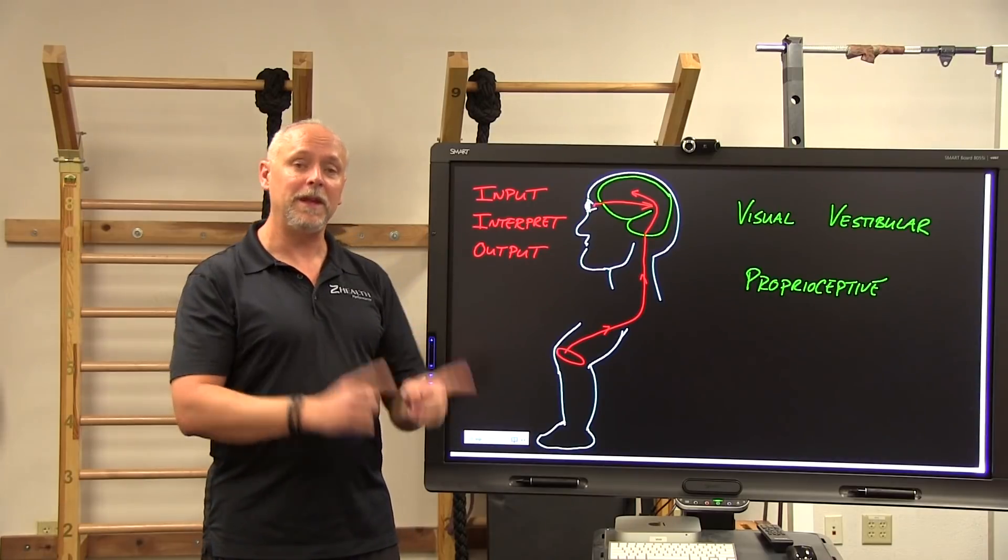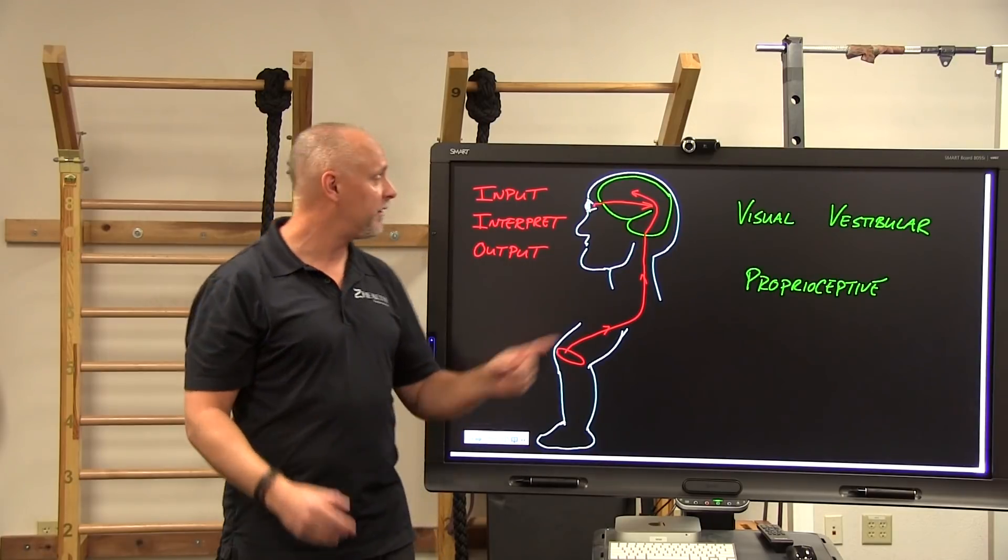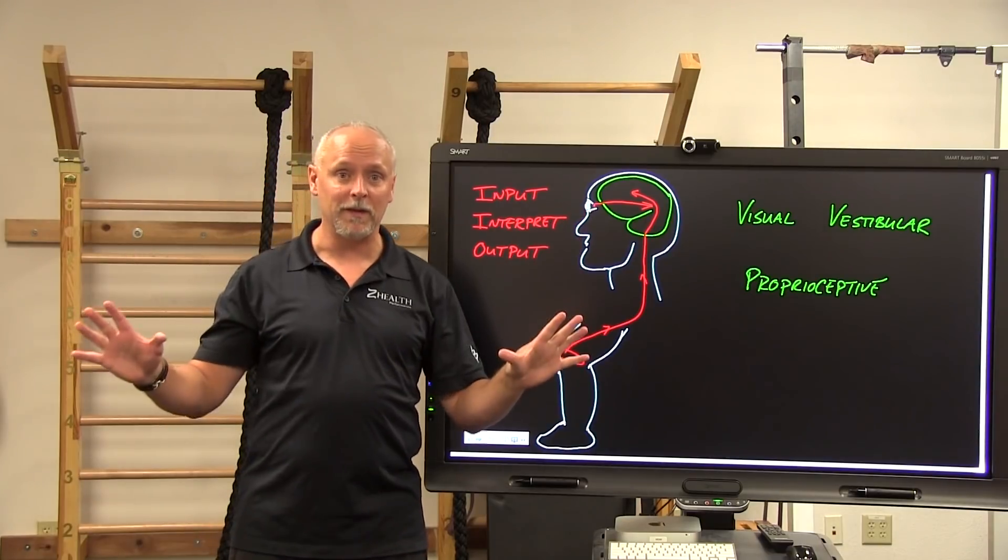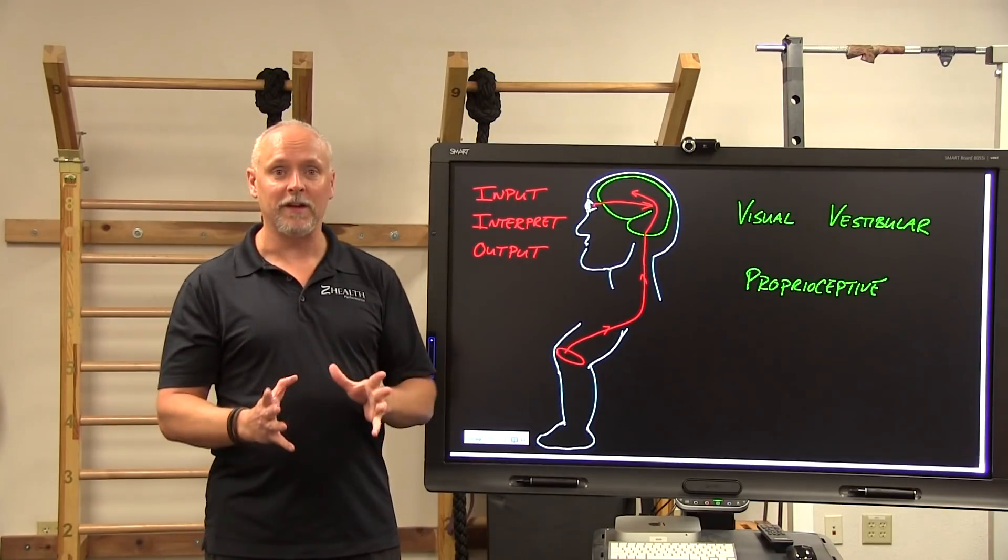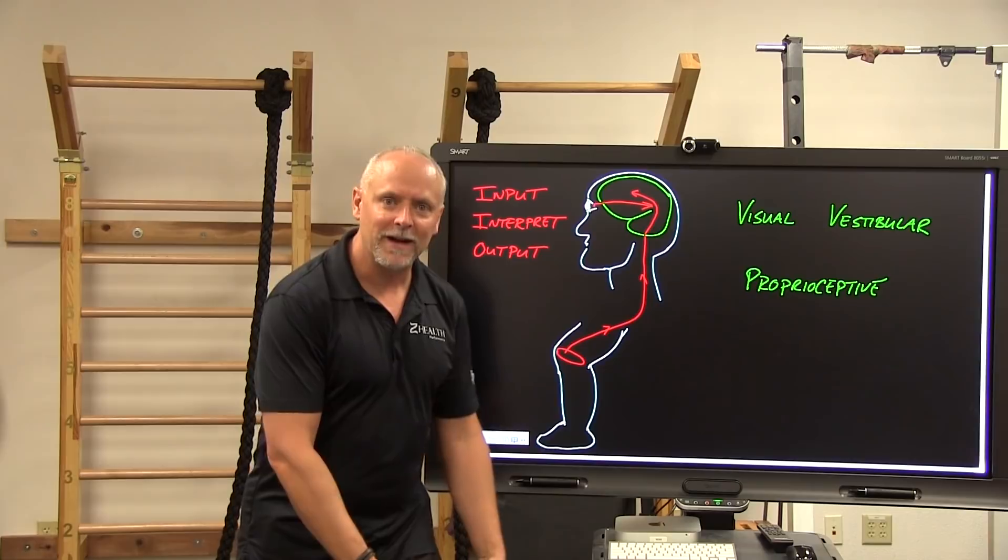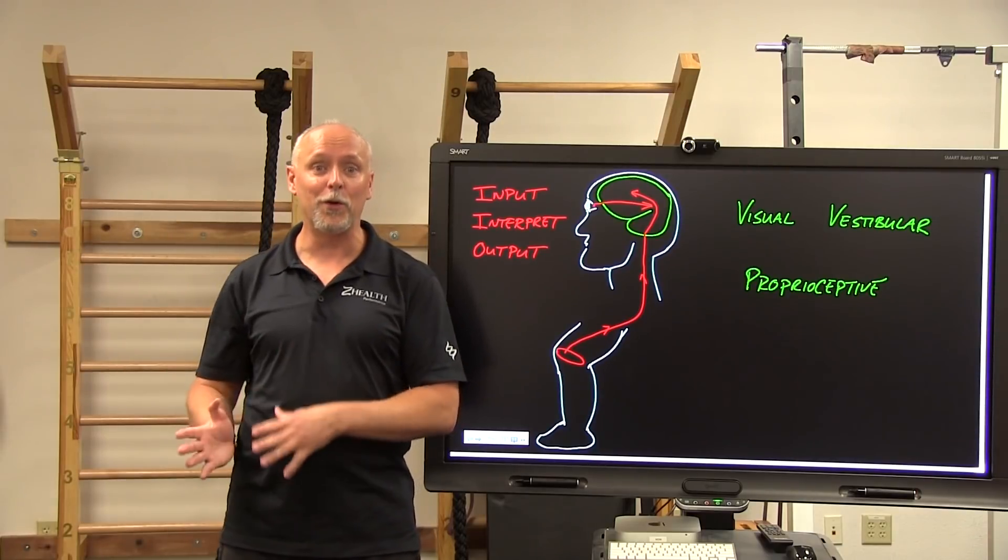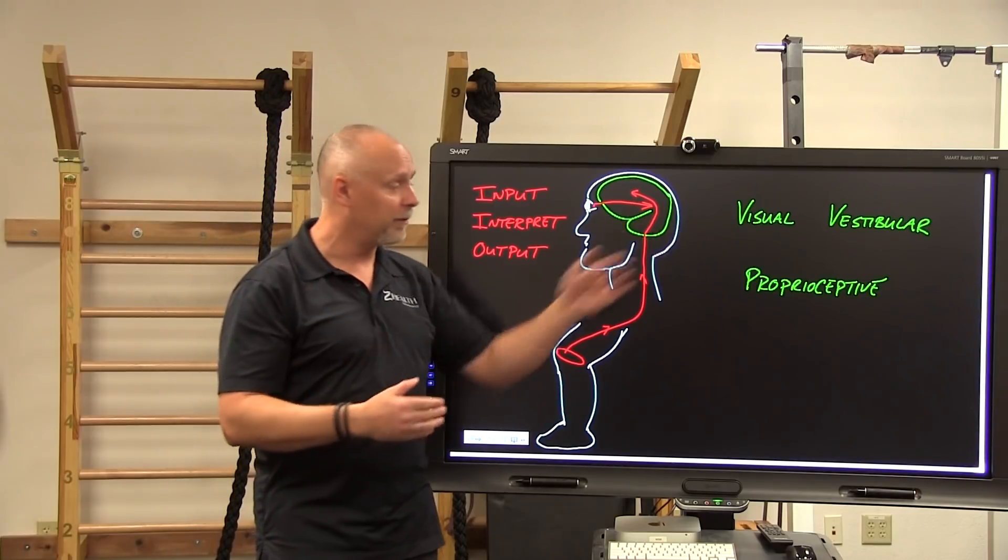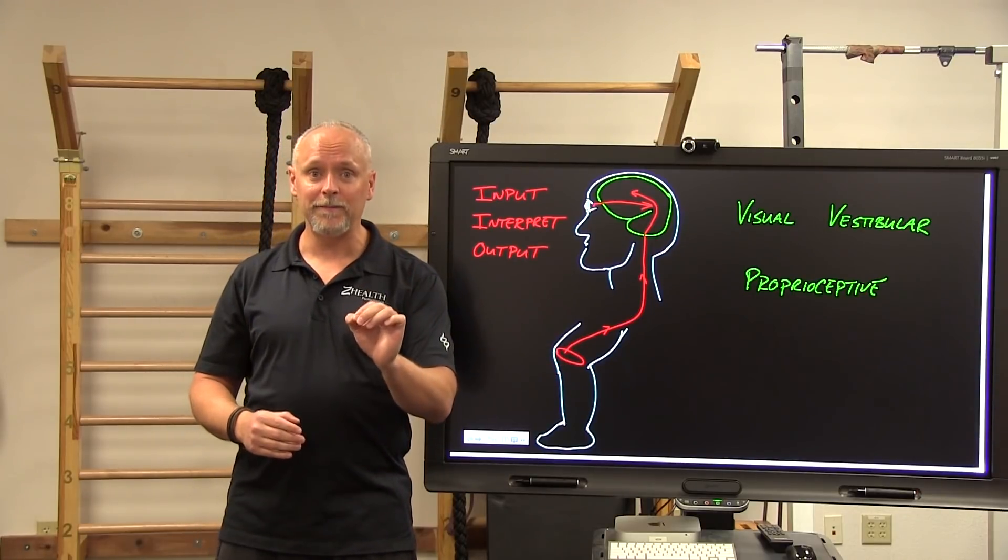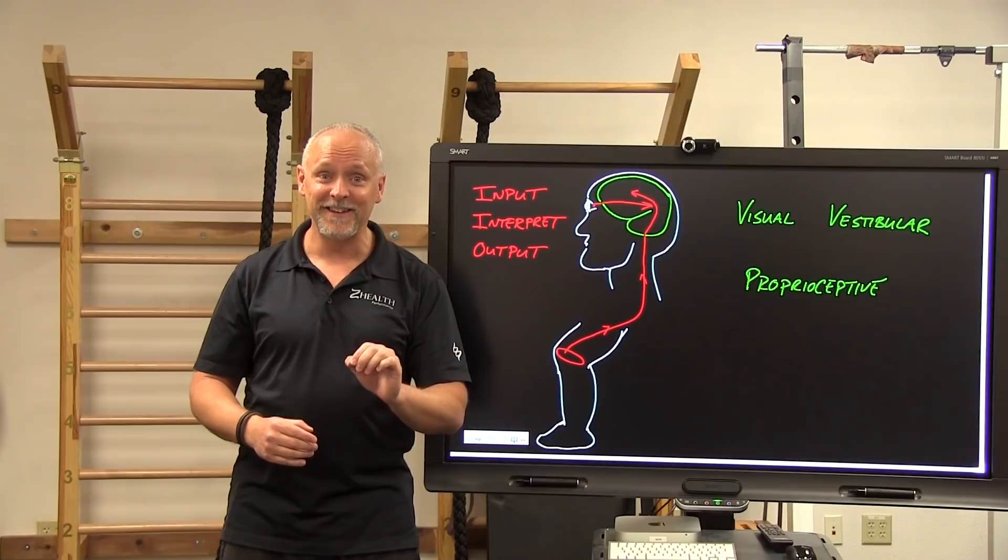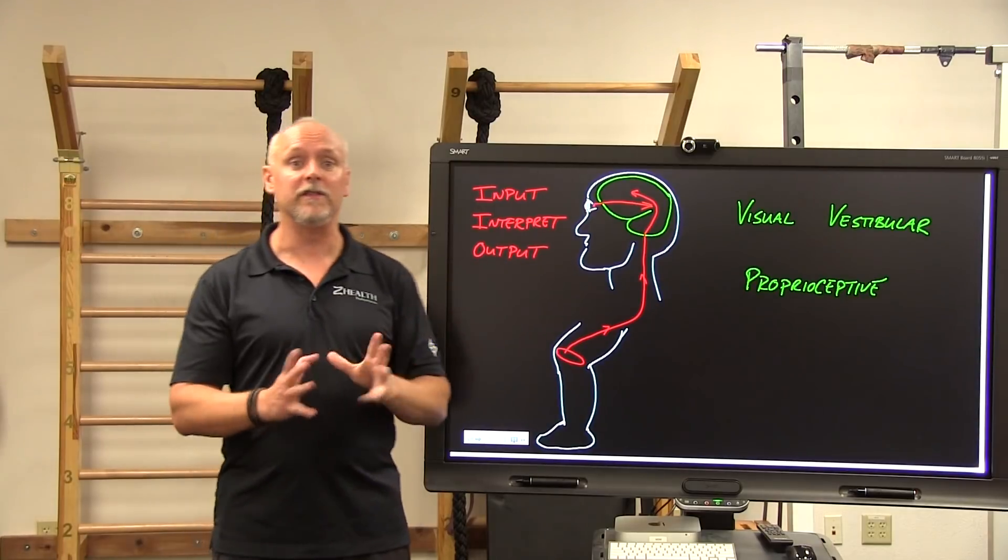What they found in this study was that people that had had an ACL repair, when you looked at their movement strategies when they went back to playing sports, they actually relied more on their vision to tell them about their environment than they did on what's called proprioception or the internal sensation from the knee. This is one of the big deals for us because we always talk about this, that if you have an area in the body that's been injured or is problematic, it's highly likely that your brain's strategies for movement have been altered. Whenever you work with a Z-Health trainer, that's why we look at your eyes and your vestibular system or inner ear, look at all the joints, because we want to make sure that you're getting great quality input that your brain can trust. As you have better input, you can make better interpretations, which ultimately leads to better and safer output or movement.